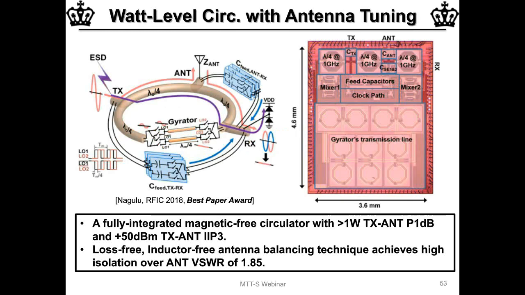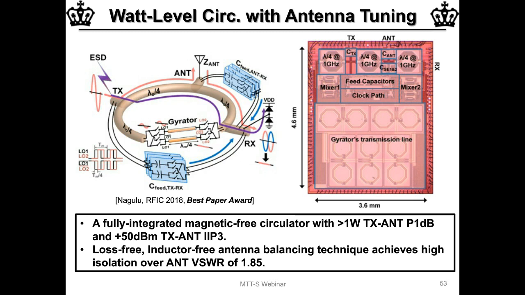This is work that we did under the DARPA SPAR program shown here, where the same switched transmission line architecture is used, but now not at millimeter wave frequencies, but rather at an RF frequency of 1 gigahertz. But going back down to low frequencies allows the switches to operate at a much lower frequency than 1 gigahertz, so they were clocked at around 300 megahertz, which now allows us to use high power handling devices. So this circulator was built in 180 nanometer SOI CMOS, and we use the thick oxide devices in that technology to enhance the power handling of the circulator.